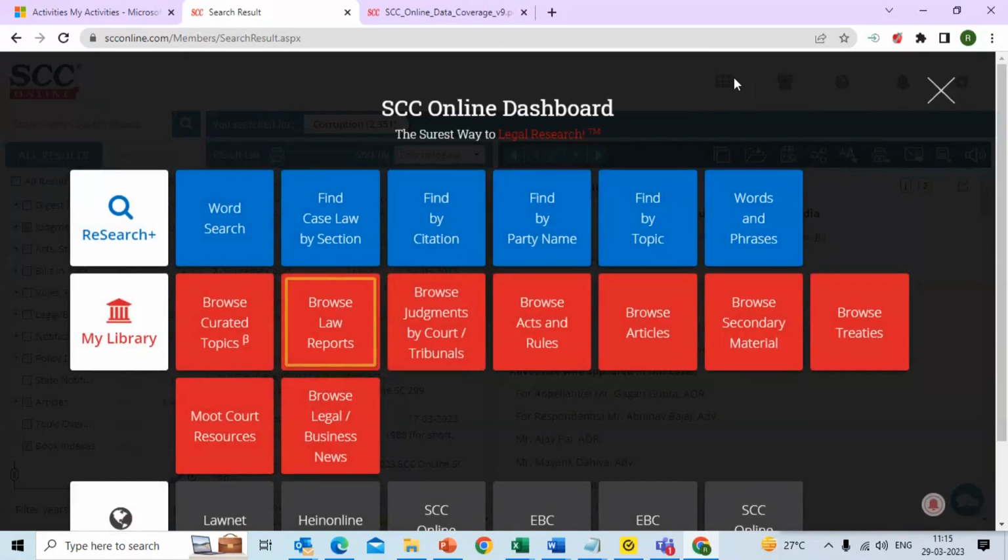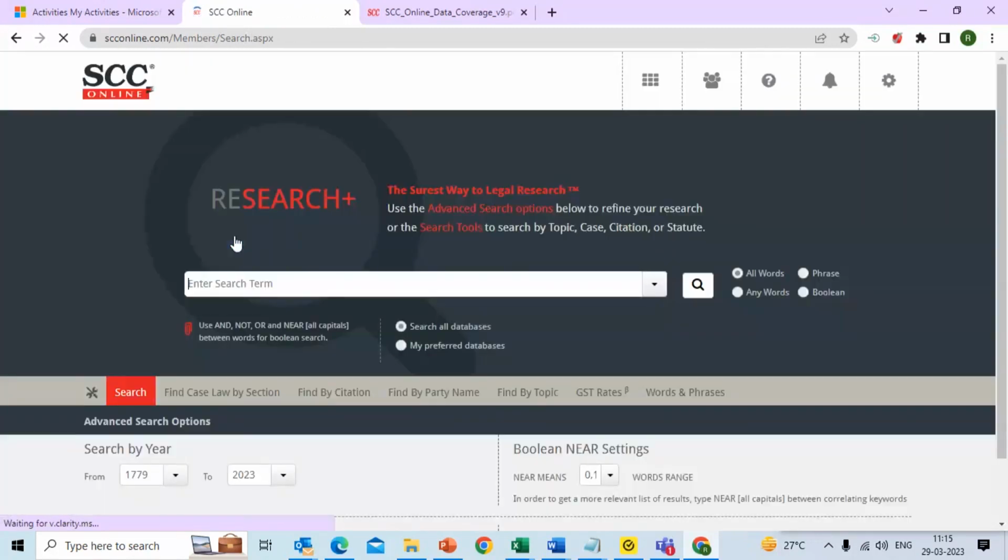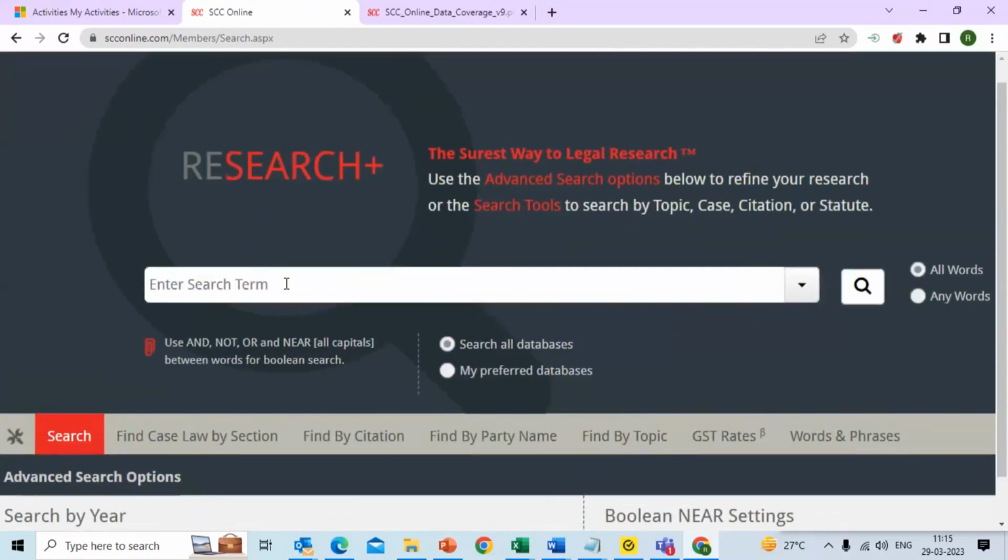Similarly, if I want to search phrases like public interest litigation, consumer protection, human rights, locus standi, third party, etc., how can we search here?